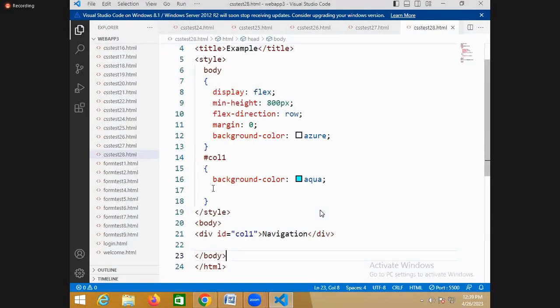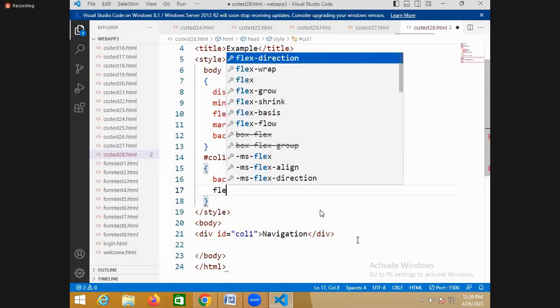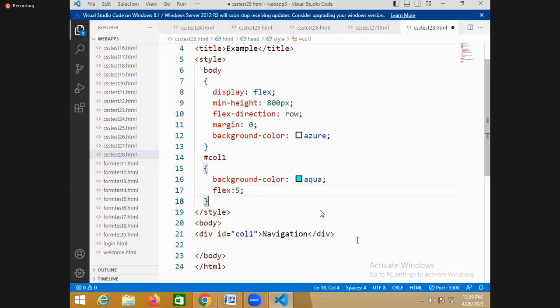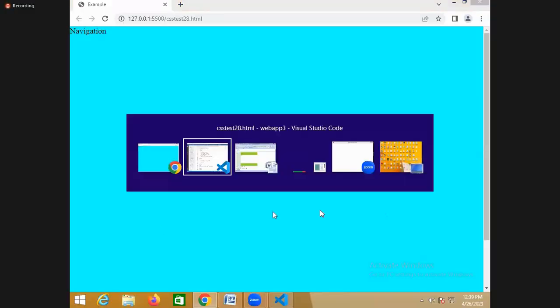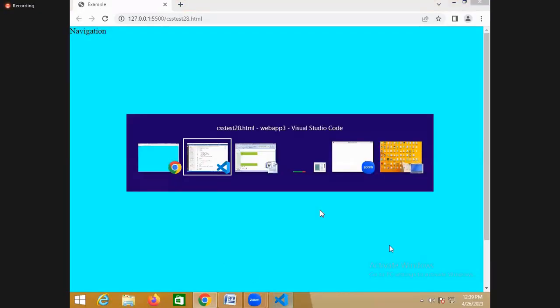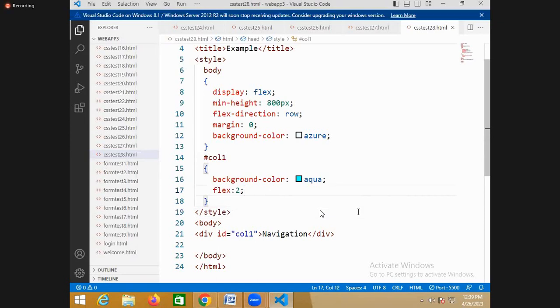Yes. So navigation, flex, growable, right? How much I'm giving? Some 5. Growable, how much I'm giving? 5. So growable 5 is more, right? I just give how much here? 2. Navigation, what happened here? So 0, grow, first one is grow, right? So column 1, what is this? Navigation. So flex navigation.